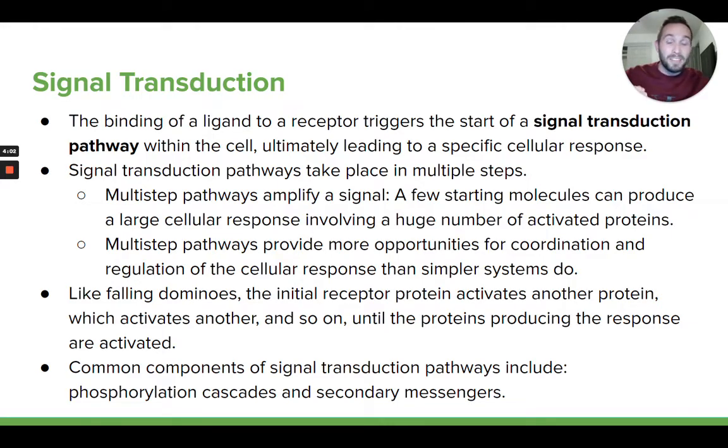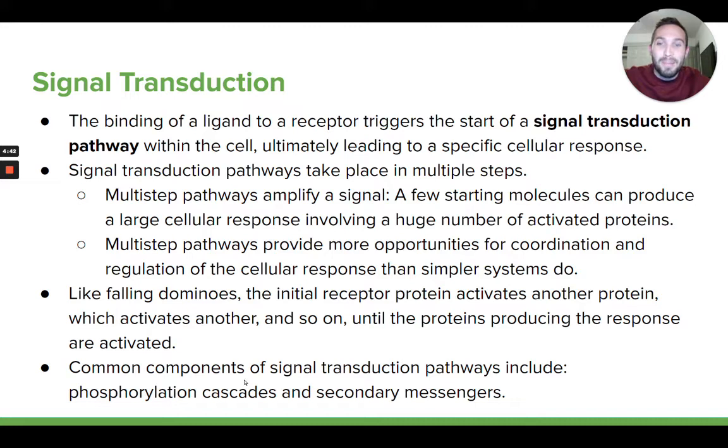We'll even talk about how sometimes two different cells in your body can be responding to the same signaling molecule, the same ligand. The same ligand can bind to one type of cell in your body and also bind to another type of cell in your body. But then those two cells can have completely different responses to that same signaling molecule. And that's because there are different steps involved, which is going to lead to a huge possible number of outcomes in terms of what the response is going to be. And so those are the overall main ideas of some of the things we're going to look at.